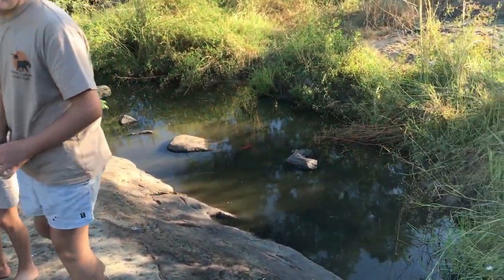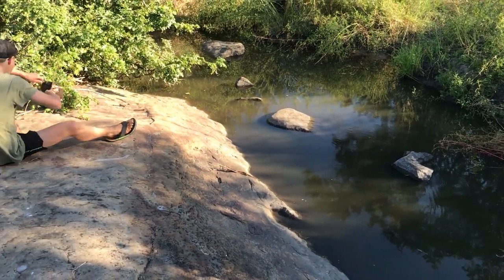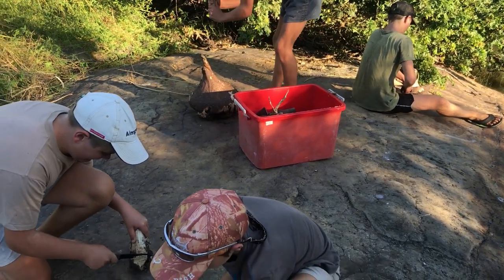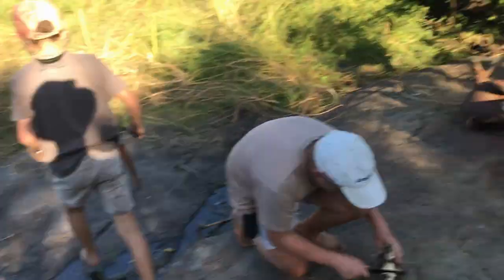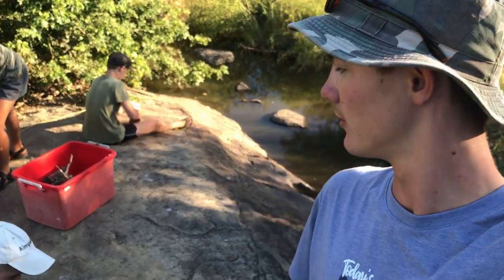Okay, so we've decided that we're going to select this small pool because there aren't that many fish and the water size isn't that big. And we don't want to kill a lot of fish. We just want to see if this primitive method works. Everybody's chopping and crushing up the Zombwe tubers that we dug. Let's hope it works out. Let's see what happens. It'll be very interesting.